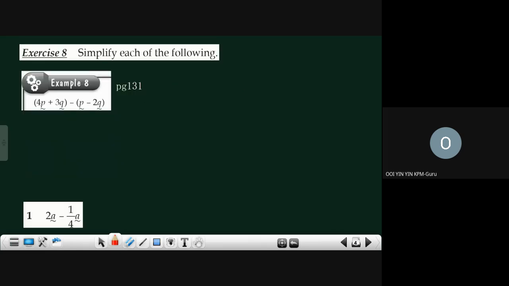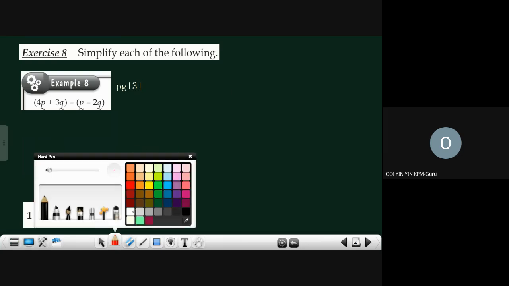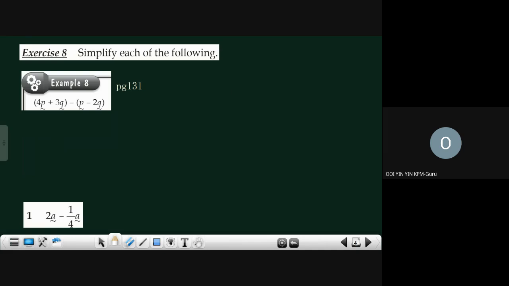Okay, now example here. Then the rest of the few examples you go back and do lah. Number 3, number 4, number 5, right? Just now. Okay, come, simplify each of the following. Okay, this one also not hard. Yang ni tambah tolak, like plus or minus, the one that we do before. Right? Simplify the following.